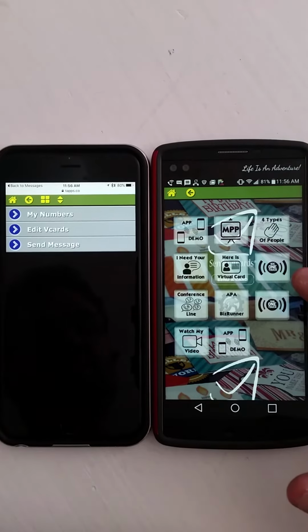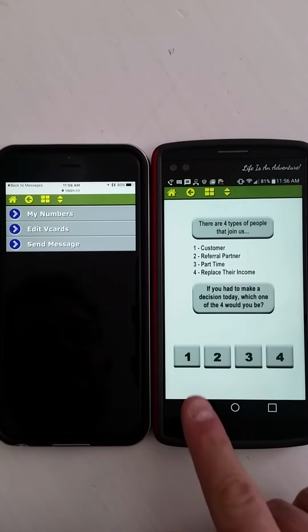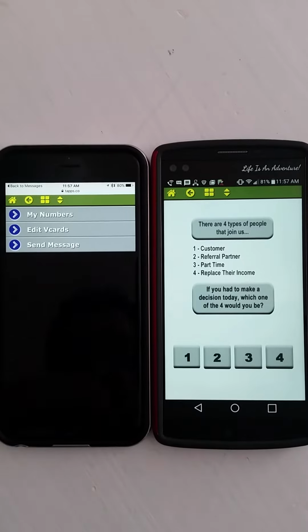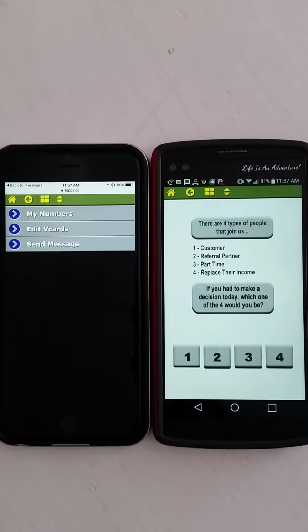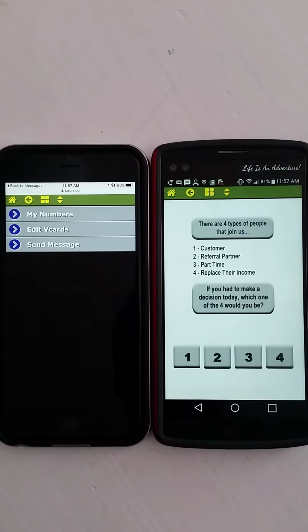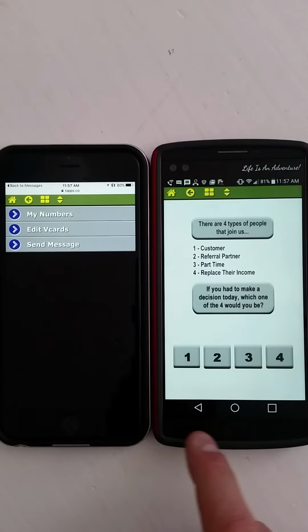You've got the SOC One Touch if they want to sign up and use it. You've got the 4 types of people here. Now, for this, if it's not integrated already, I know a lot of you were having issues with the Mars transferring over. That's the clone. So what you would need to do is send me your Send Out Cards email address, Send Out Cards web ID so that I can get it inputted into one of these so that when they click it, it goes to it.